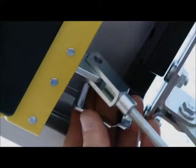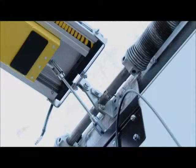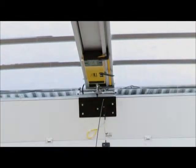Screw the end fittings on the threaded rod and clip the turnbuckle assembly to the CommandLIFT motor unit and door plate. The turnbuckle assembly should be resting at approximately 45 degrees. Open the roll-up door by hand and confirm that everything operates smoothly.